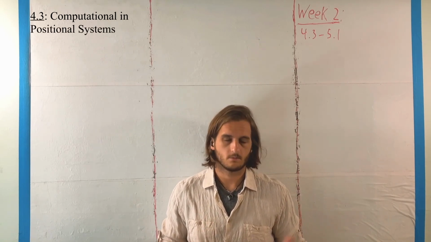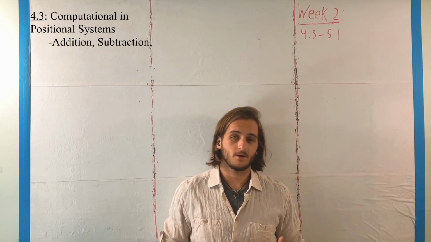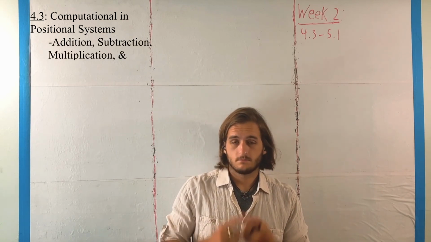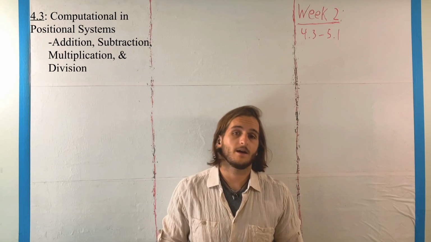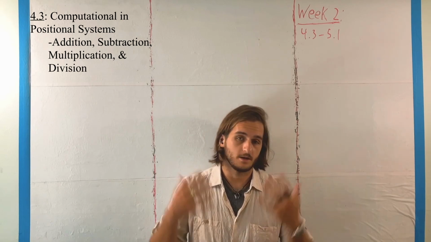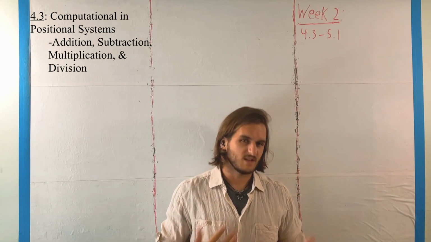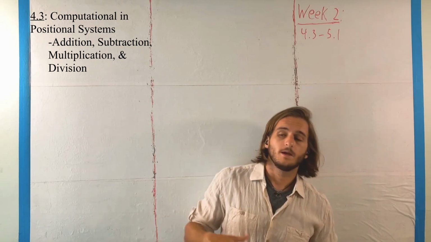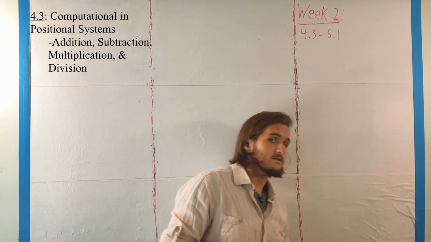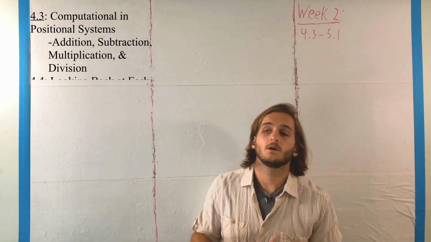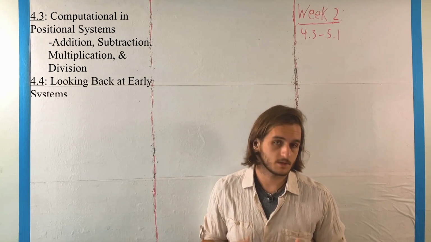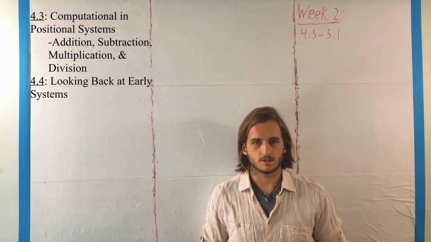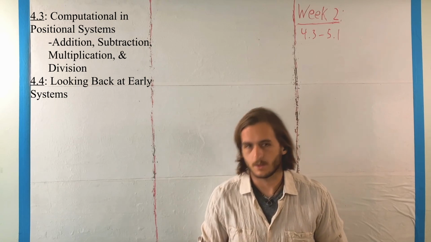Basically, what we're doing there is talking about how you can add, subtract, multiply, and divide in bases other than our standard 10. So, a natural thing that follows from 4.2, and then we're going to get a bit more of things flavored like 4.1, where with 4.4 we're looking at more early number systems, albeit in this case we're seeing ones that aren't quite positional in the way that we're used to.